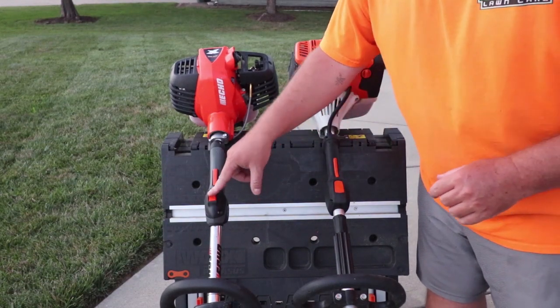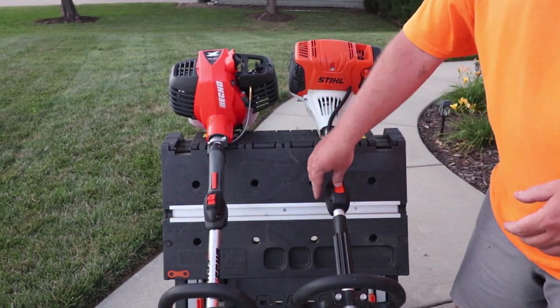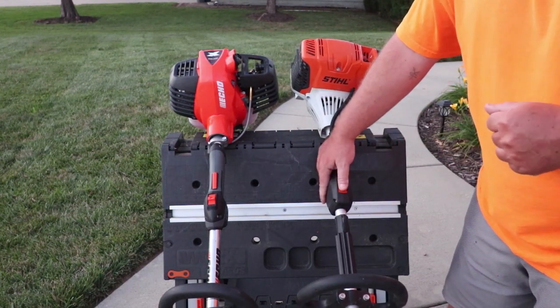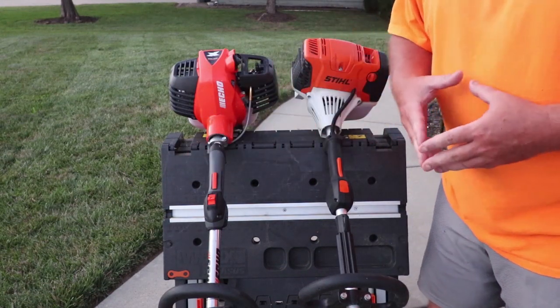But I would really like to see ECHO do something like this, because there's a lot of other companies that do this as well. But, you know, STIHL, of course, does it. I really did love this feature about the STIHL, because I could just turn it off and I didn't have to worry about whether or not it was in the run position before I started it the next time.